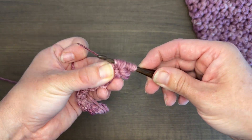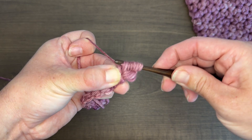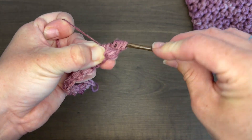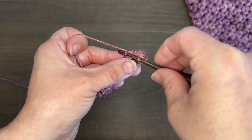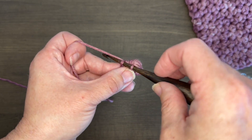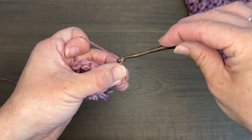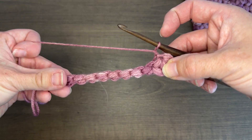You might find that you can do it in sections. The more you practice, the more you'll get better at that. Maybe by the end of your big long project, you'll find that you can pull through all 19 of your loops at the same time. Then insert your hook through that same part where you grabbed onto the yarn, and do a slip stitch just like we've done before. Then do a chain one. That is the jasmine stitch — we're going to be doing that over and over and over again.